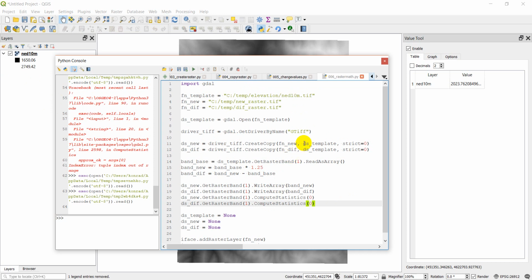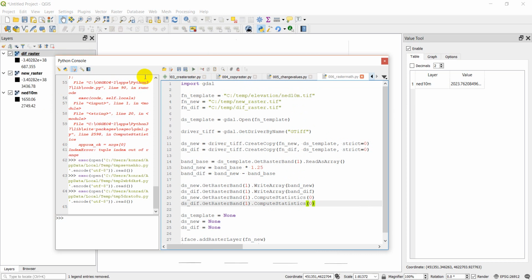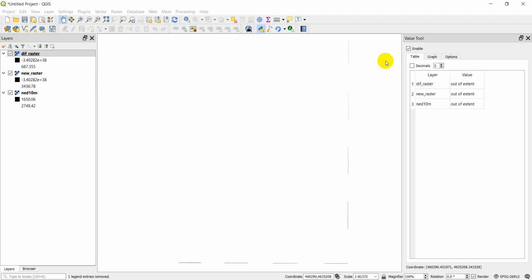Now, I know we're going to have something weird happen, and I'll explain it when it happens. So let's go ahead and click run here. Okay, there it is. So I'm going to go ahead and close this. We've got our code there. And you'll notice we get these really big negative infinity values here. See that? Those really big negative values, really small negative values. Let's just go ahead and fix that.